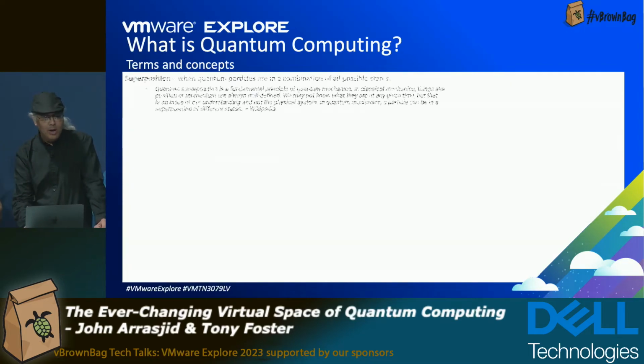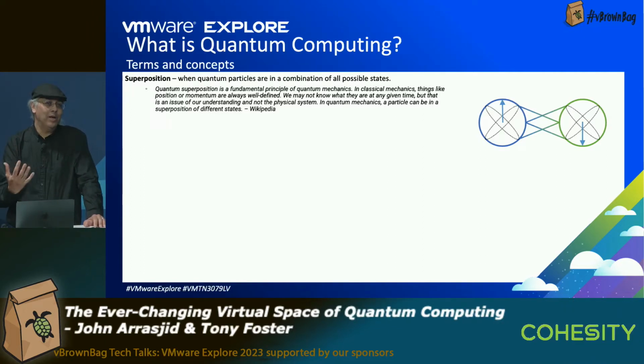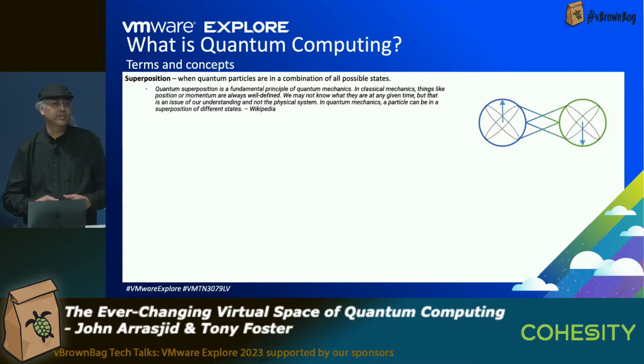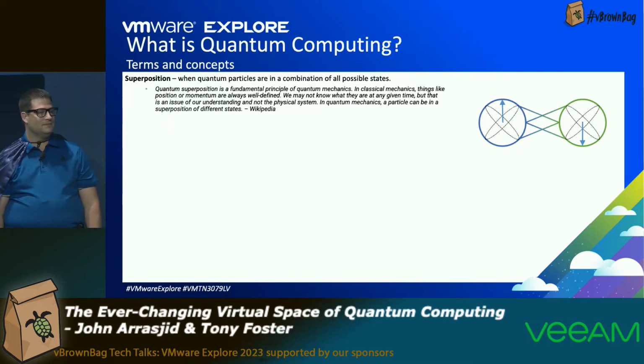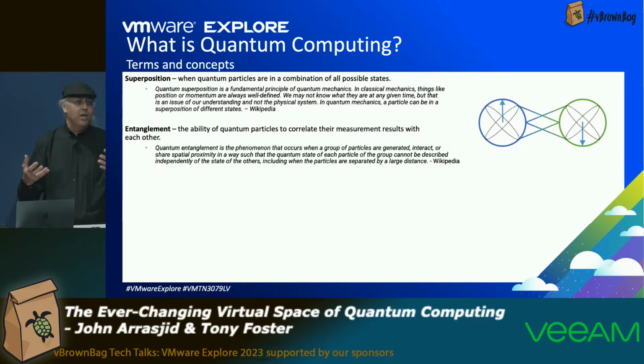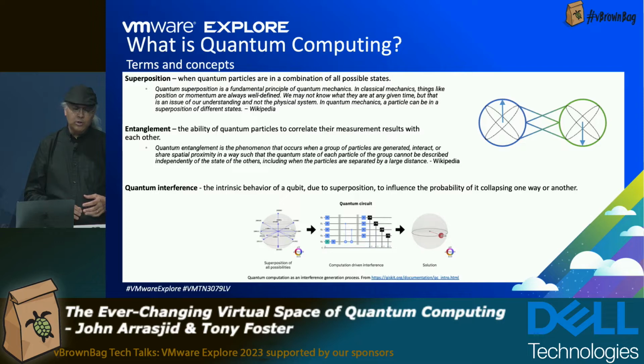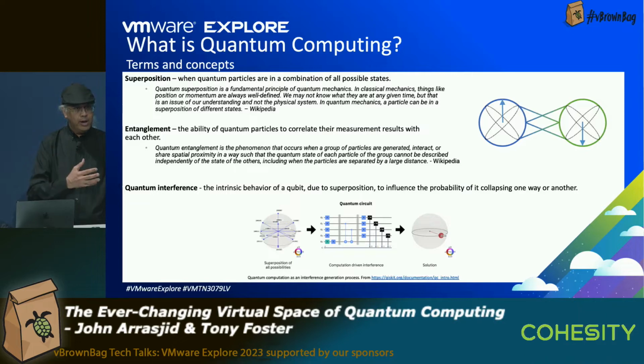Now let's talk a little bit more on the terms and concepts. In this area of quantum computing, as well as in quantum physics, there's this concept called superposition, where there are quantum particles that can be in all these different states, as just described. That's the Schrodinger cat or the coin flip comparison. There's entanglement. This is where you have quantum particles that interact with each other, and they can influence each other for different final outcomes. And then finally, there's quantum interference, where that interaction can be both good and potentially bad. It all depends on how we use this and how we're looking at what's called the probability outcome.